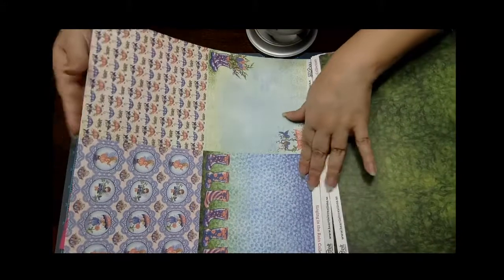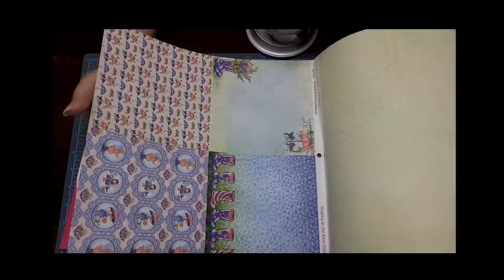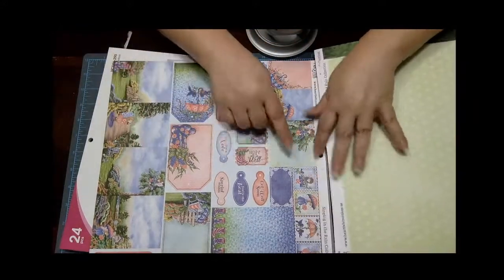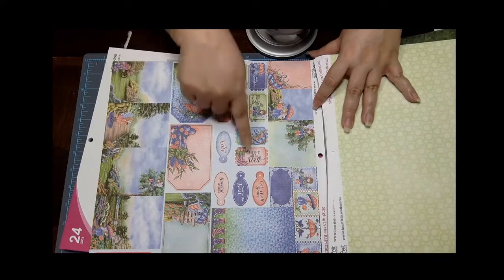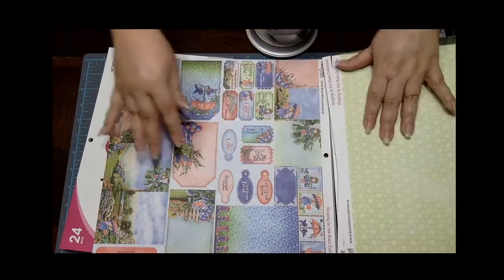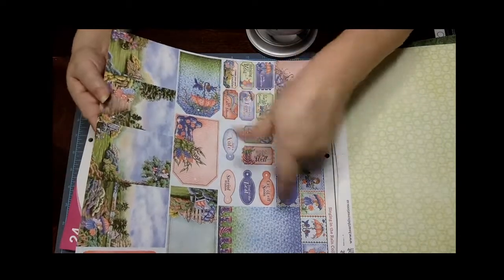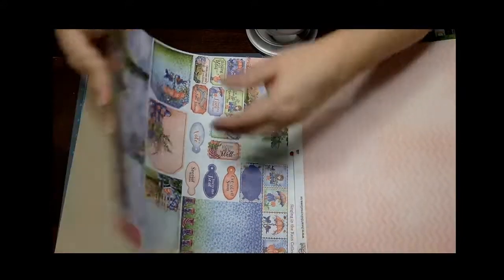And look at that. That is so cute. I'm just not loving how these papers are coming off. Oh well. Oh, look at this. And this is what I enjoy about their paper collections, because they always give you plenty of tags and shaped stuff like this. You can always fussy cut, of course, but if you have something like a Scan and Cut, just run it through and let it die cut it for you. Oh, and this is a very pretty shade of pink.